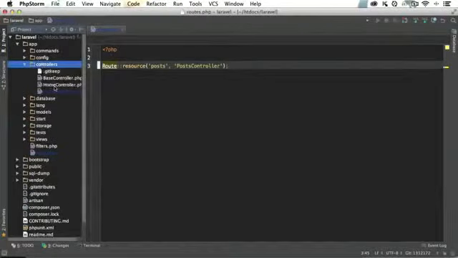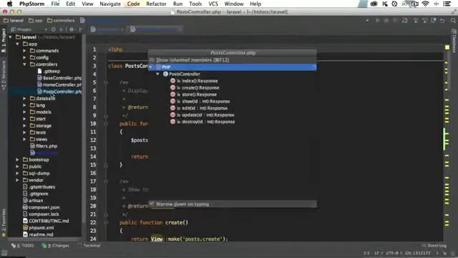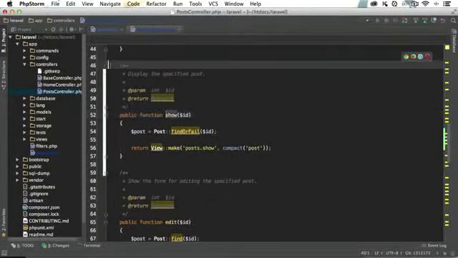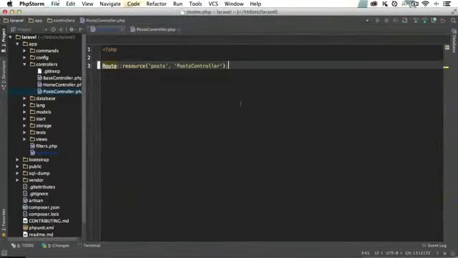Okay, controller first. Here you see that we now have a post controller, and if we look at the methods that are available, well, yes, that looks like a regular resource controller. Now we won't be needing show in our admin panel, so we can just safely delete that. And once we've done that, we need to adjust our route as well. Here we need to tell Laravel that we want the resource route except for the show method, like so.